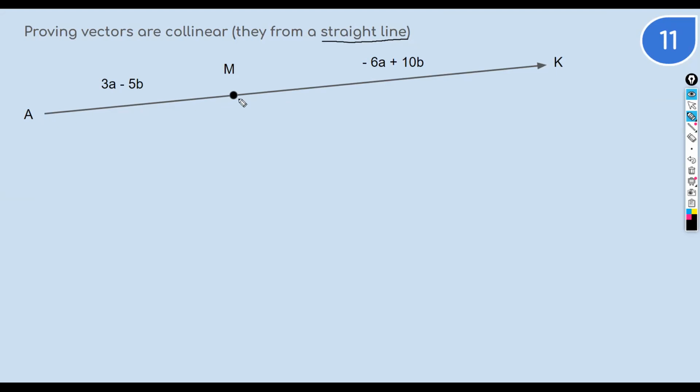All you have to do is take the three letters involved. So what are the three letters? A, M, and K. So everyone write down the three letters, A, M, and K. If the letters were P, Q, and R, you just put P, Q, and R in the same order that they have it on the screen. A comes first, M comes second, K comes third.